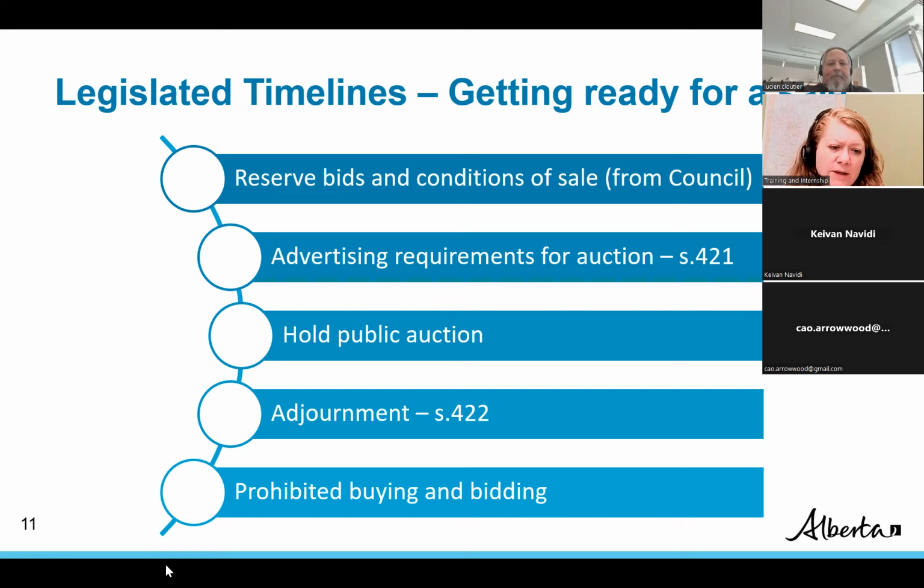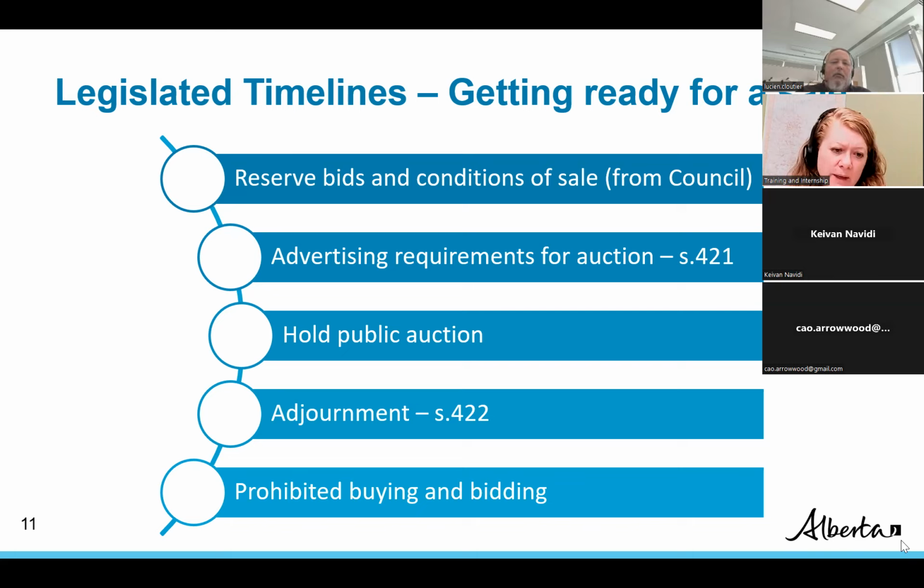Next, council is required to set the reserve bids and the conditions of sale by resolution. These conditions vary between municipalities, but some examples include cash only, maybe a certain percentage down and total payment by a certain date, or perhaps you could require builders to build on a vacant lot within so many years. There's probably a lot of other examples that municipalities use for conditions. Again, it may be beneficial to have a policy in place to deal with these conditions so they remain consistent from year to year. What information does council need in order to set the reserve bids?